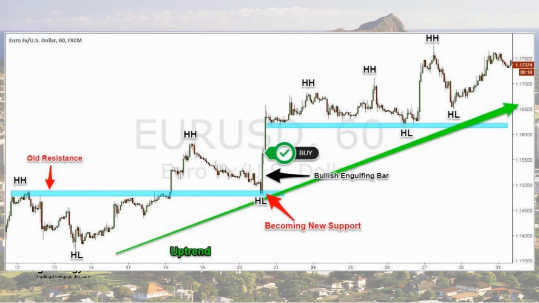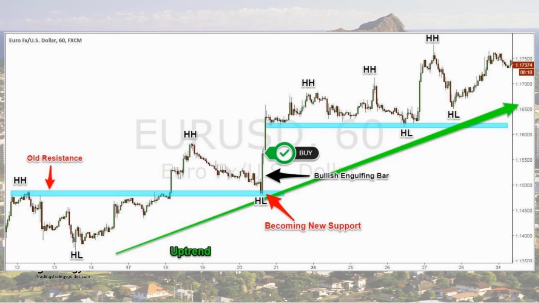This Euro-USD 1-hour chart is a perfect example of an ideal trend trading setup that combines all the market principles, starting from the identification of the trend and ending with spotting a price action pattern to trigger our entry. As a general rule, we only want to buy uptrends and sell downtrends. Besides our trend trading techniques, in order to fine-tune our entries, we can also use our favorite price action patterns in confluence with support and resistance levels.